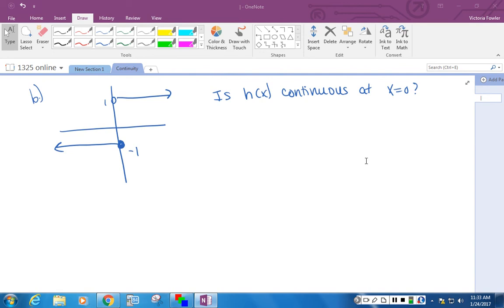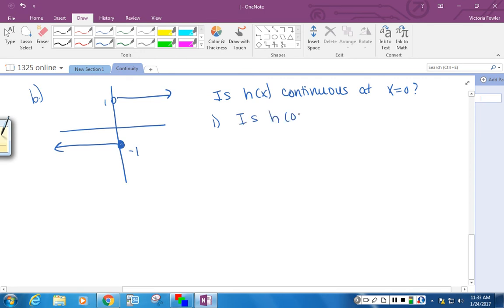All right, here's our next one. We're going to call this one h of x, and I want to know, is h of x continuous where x is equal to 0? And again, I can look at this and I can tell you, no, it's not, but now I have to prove it. So going through our conditions, the first one says to check if h of 0 is defined. So I look over at my graph and I say, yeah, when x is 0, I have a function value, and h of 0 is equal to -1. Perfect. Pass the first condition. It's going to fail somewhere, let's see.